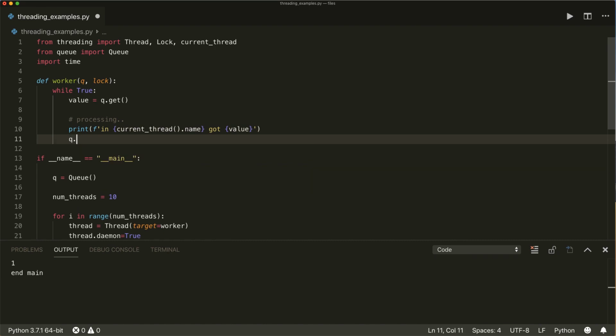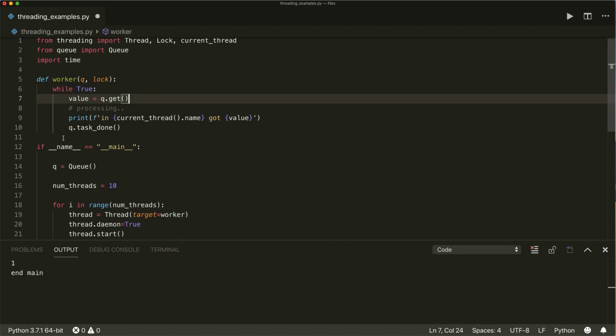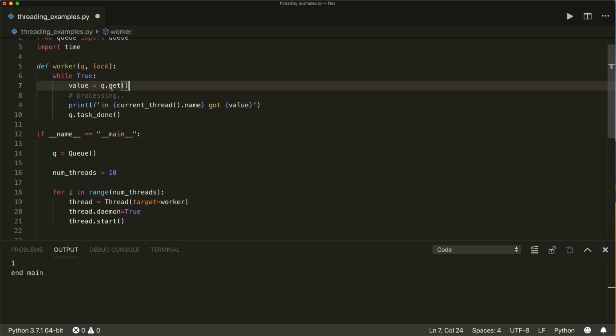Remember, we have to say q.task_done, and now this is an infinite loop that is starting, and since we don't have values inside our queue, this q.get method will block and wait until items are available.